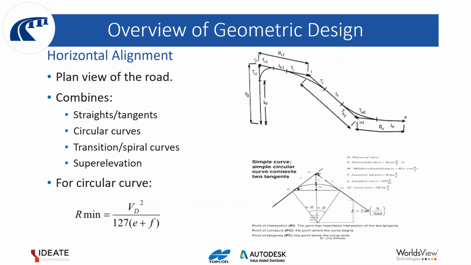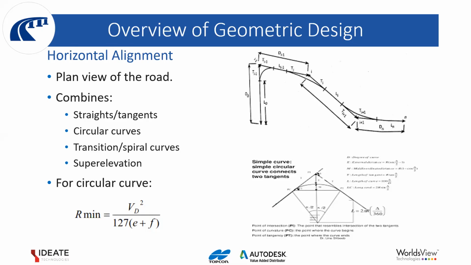Again, just as an overview, in terms of horizontal alignment, we are basically looking at the straights or tangents, the circular curves, transition curves or spiral curves, plus superelevation, where we know that superelevation basically allows the vehicle to counteract the effect of centrifugal force when someone is negotiating a particular bend along the road. So sometimes coming up with these parameters and clearly defining them, ensuring that each of the design criteria is not violated, manually or using AutoCAD, becomes very, very difficult.